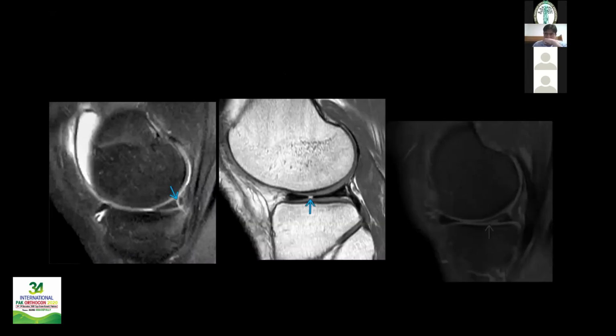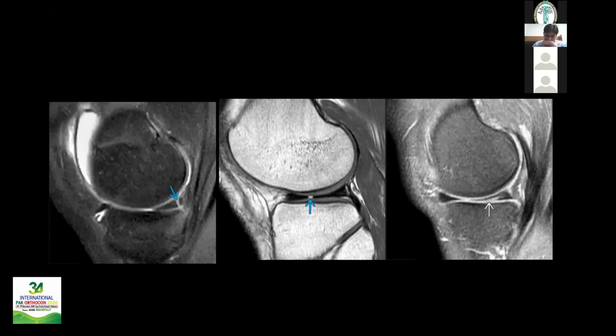So these are the three images which I would like you to make a mental note of. And the objective, or the take-home message, will be, again, these three images. And if you would be able to identify these three images at the end of this talk, it would be a good achievement for me as well.